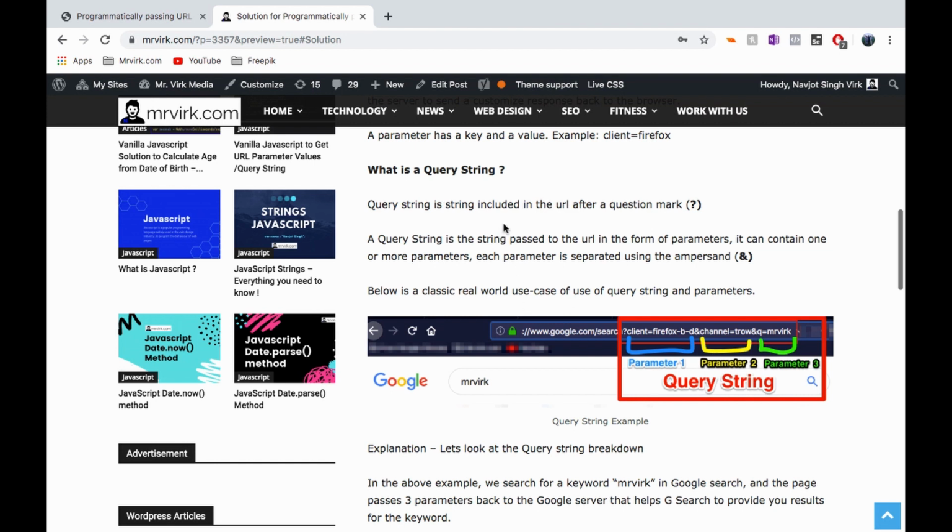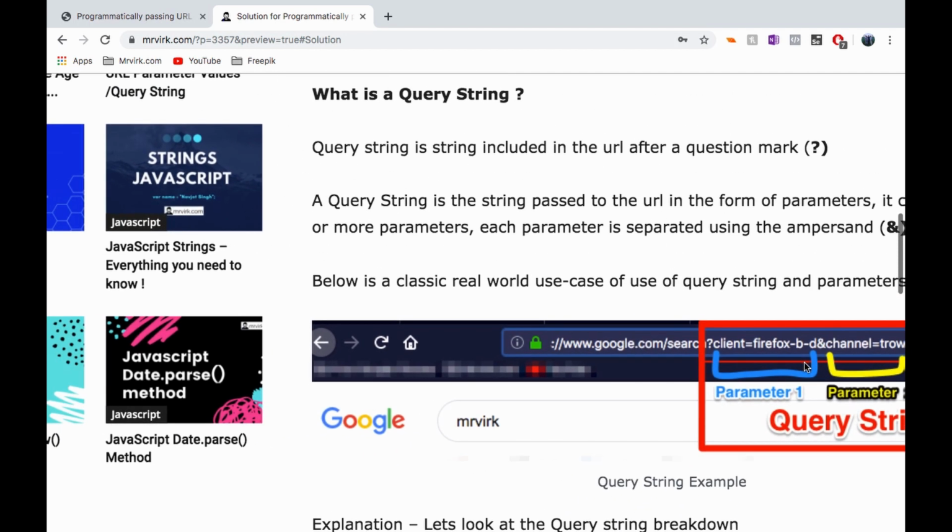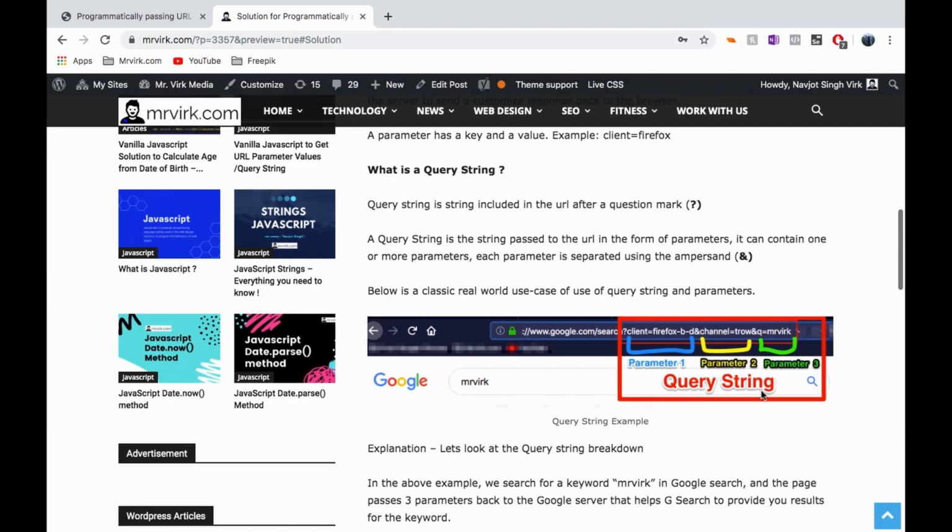How to identify a query string? A query string is a string included in the URL after a question mark. Here in the URL we can see a question mark. If I zoom that in, we can see a question mark here, and then it says client equals Firefox. Here's what this is doing: the page is passing some information back to the Google server, telling it that the browser is Firefox. Then it passes a channel.